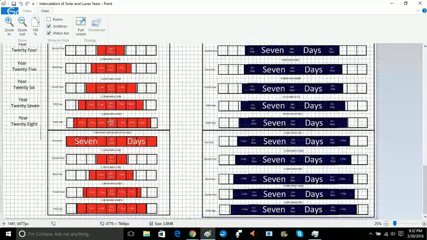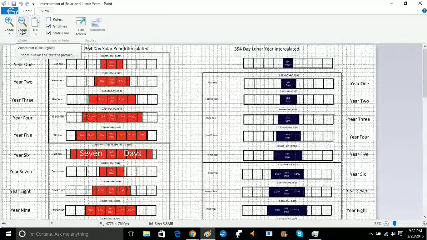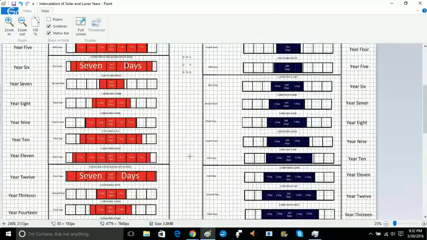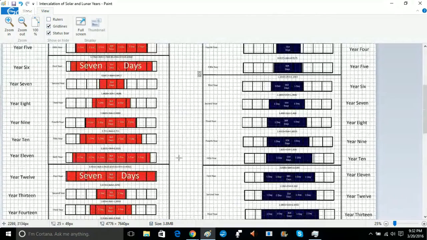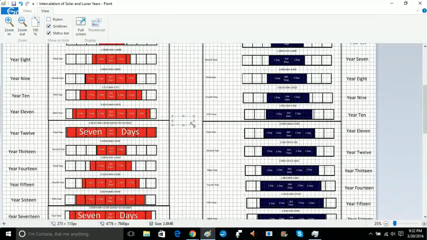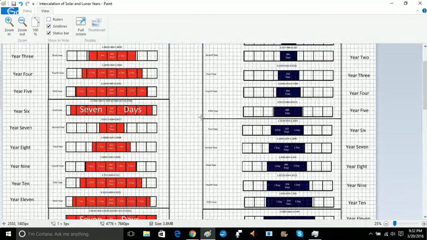So look at that. It corresponds exactly with the sun section. There's a couple times where it's like 1 year difference, but otherwise it corresponds the same. See, right here, the cycle of the sun ends right here. The moon is right here. But now look, they both end right here, and then the sun ends right here, but the moon is 1 down, just like it was up here.